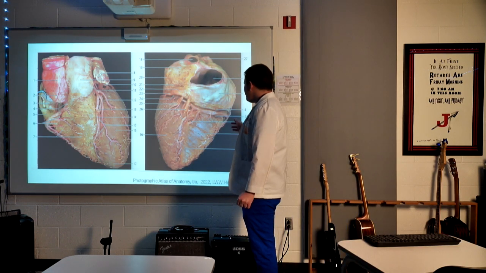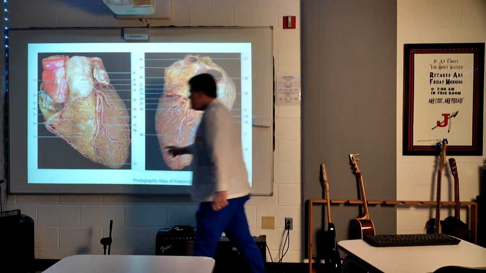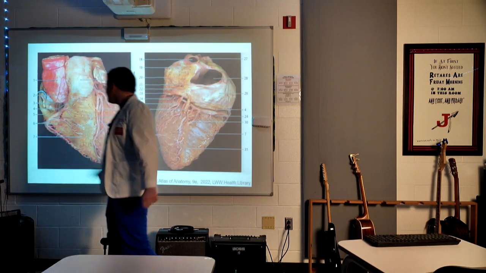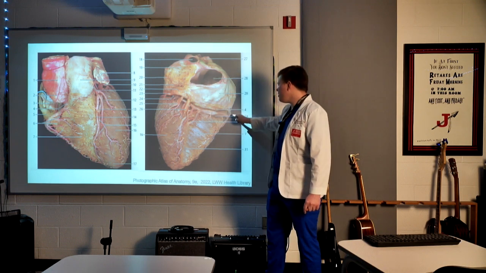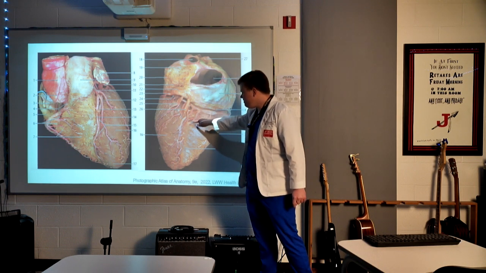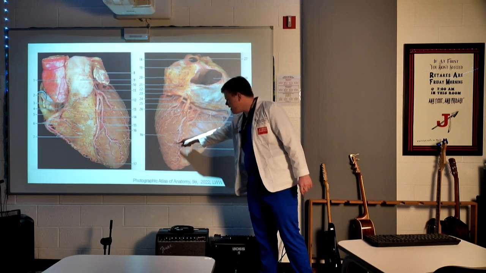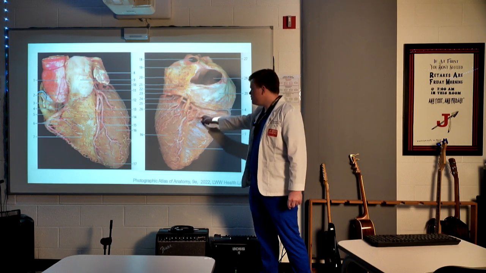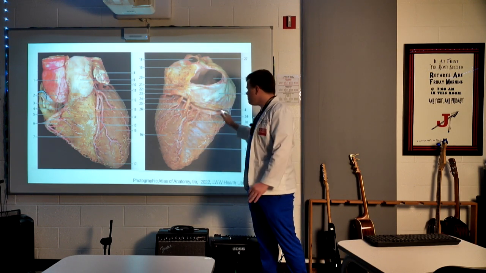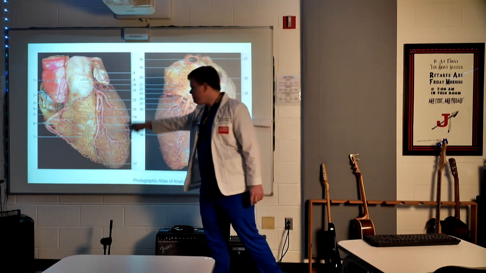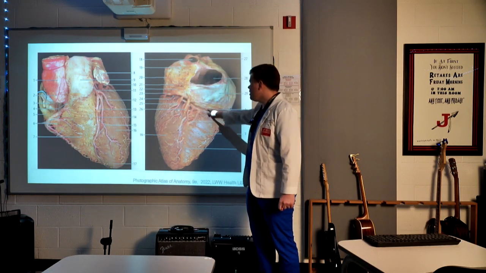And then on the back side of the heart, we can see that this right coronary artery was wrapping around to the back. So here we have that right coronary artery, and we have it kind of diving into that muscle tissue and then popping out again right there. That would be the posterior interventricular artery. So just think of the right coronary feeding not only the inferior and right portion of the heart, but also the backside.